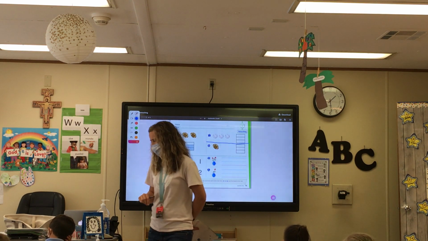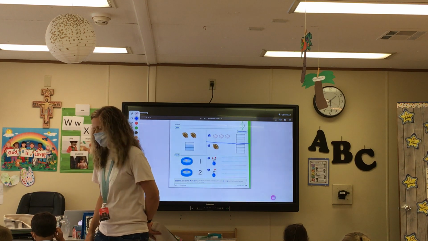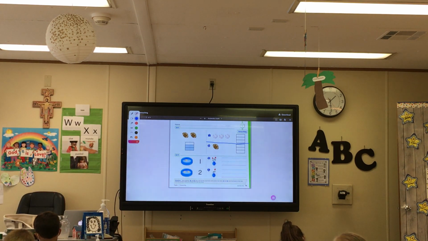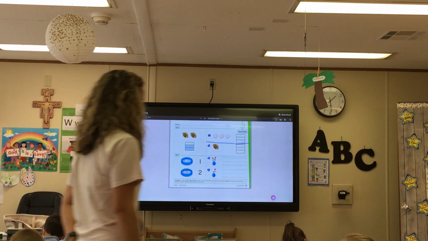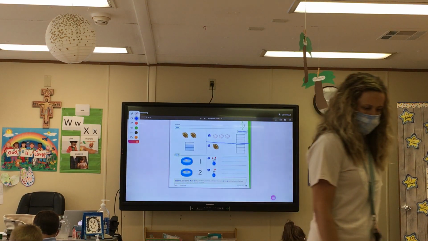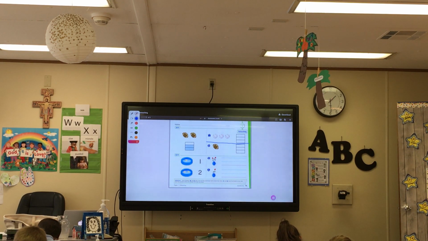Go ahead, with your pencil. How many roses do you see? Write the number. Okay, so here, how many roses are there? Write that number on that line. Good. Guys, this is very similar to what we're going to do on the test tomorrow. How many footballs are there? So if you're able to do these things, you should be good for tomorrow.